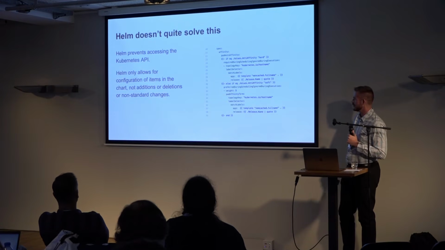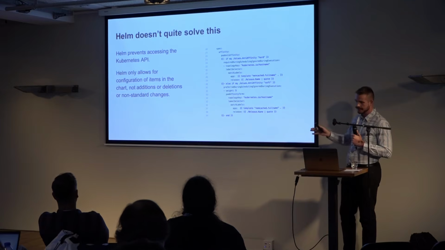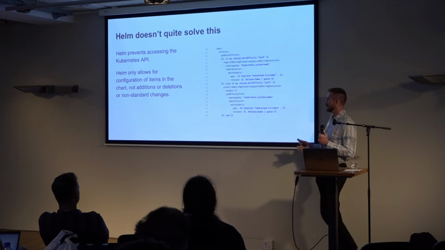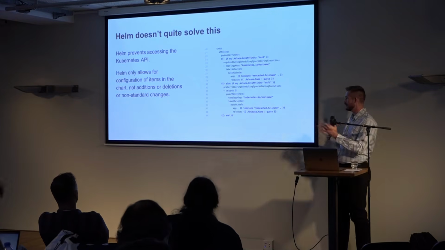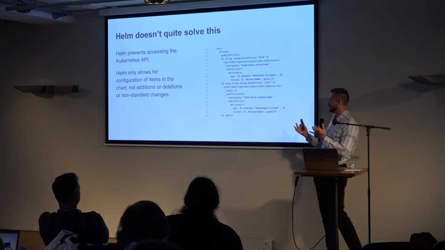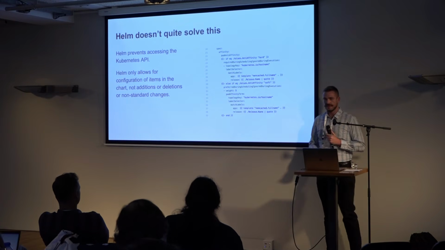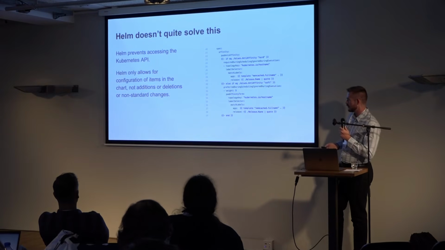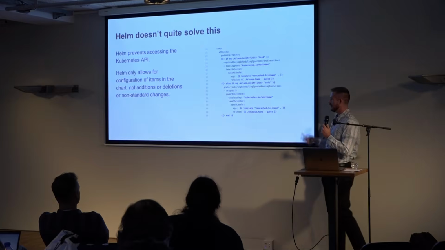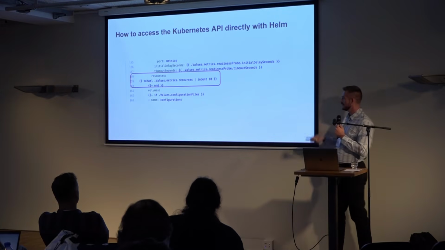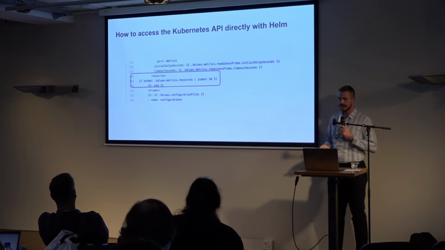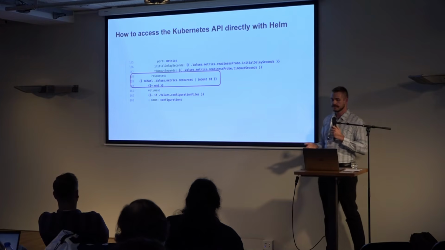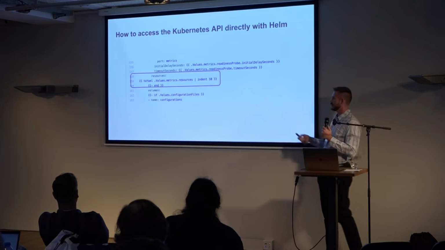So Helm doesn't quite solve this either. It doesn't give you full access to the Kubernetes API, by design, I think. You want to give people private and public variables that they can tweak, and package it in a way that is approachable. There are still loops, there's still some control flow. If you really want direct access to the Kubernetes API with Helm, you can do this whole toYaml thing, at which point you've kind of reinvented Lisp reader macros for your infrastructure code.